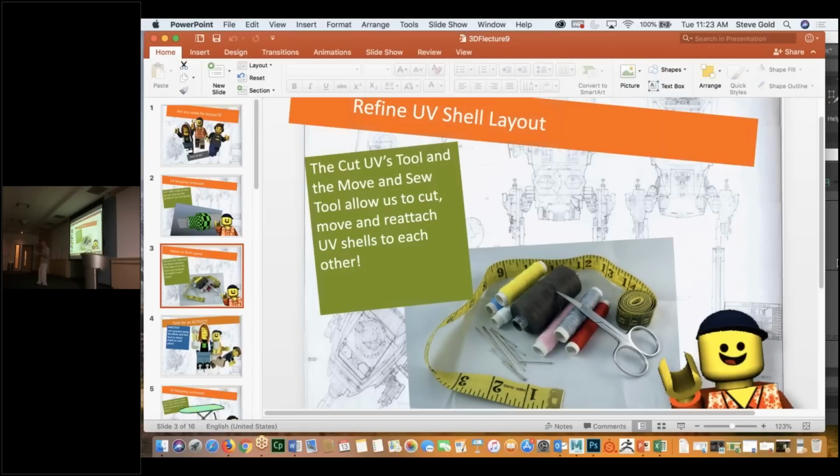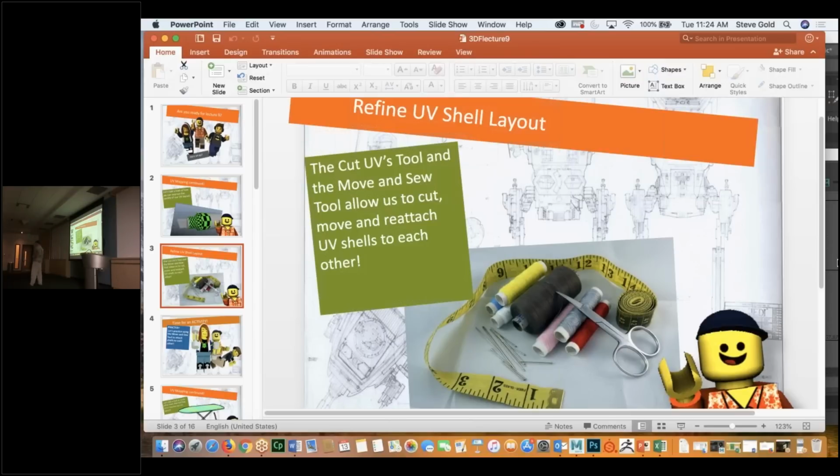It's the same idea. And that's why when we're UV mapping, there's a lot of similar verbiage in terms of tailor's tools and actions and what we're doing when we UV map. So we're going to use these tools and we're going to cut fabric where we need to cut it, and we're going to sew fabric where we need to sew it to make it come together. Now, the difference between making a shirt or a suit for somebody or a dress is on actual cloth. When we sew pieces together, there's a seam, right, that separates the cloth where we sewed it together. And where that seam is, you can see it.